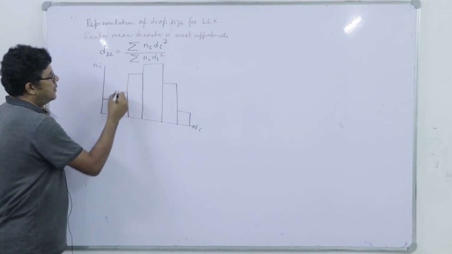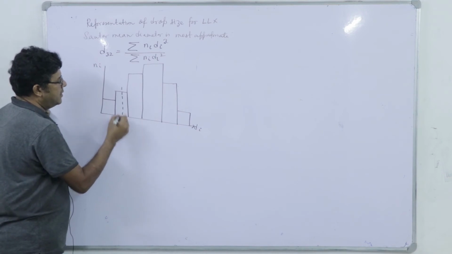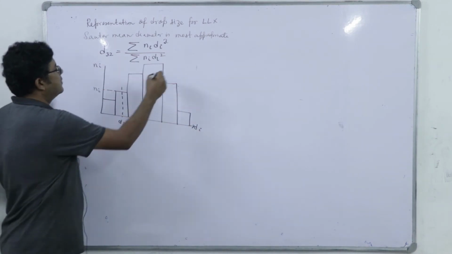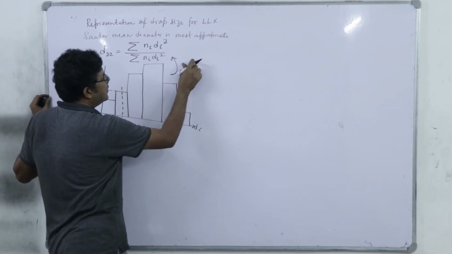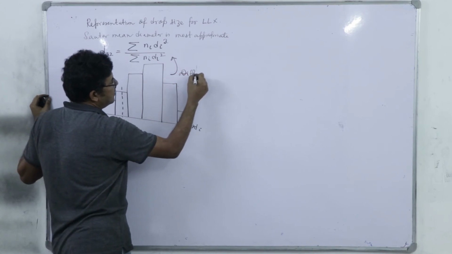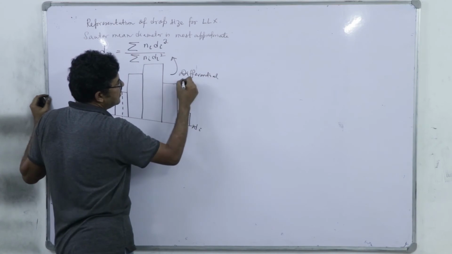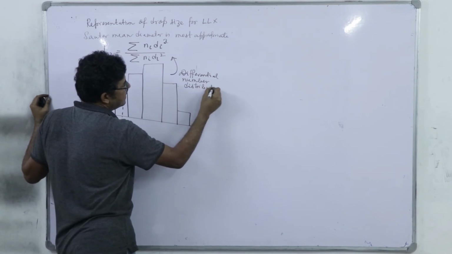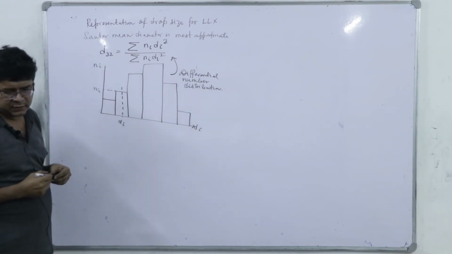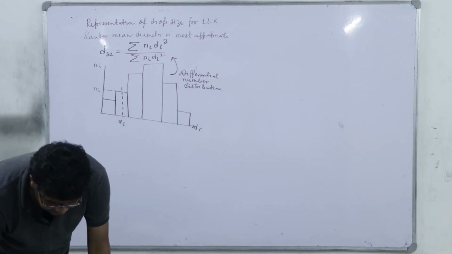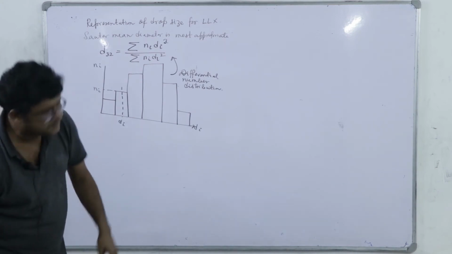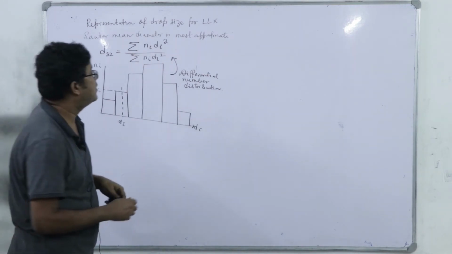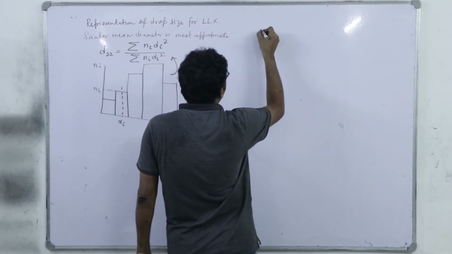Right. So, we will consider the mean as Di, the respective number will be Ni, and from this number distribution, a differential number distribution, we can actually determine the Sauter mean diameter. Now, Sauter mean diameter has a direct relation with the interfacial area per unit volume, right.